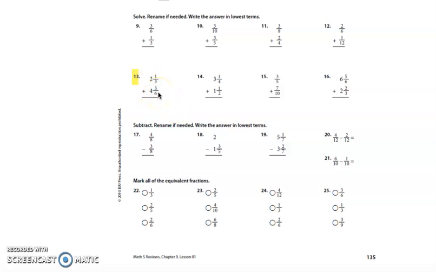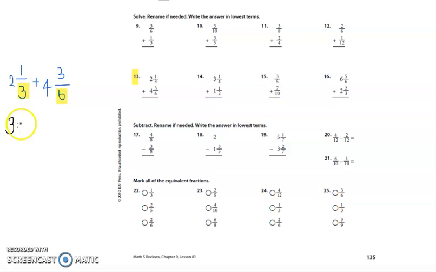When we're renaming our fraction, we're going to keep the whole number as it is. So I'm going to write down the 2 number here: 2 and 1 over 3 plus 4 and 3 over 6. Our step number 1, we're going to focus on the denominator and find the lowest common multiple. So let's write down the multiples for 3 and 6.